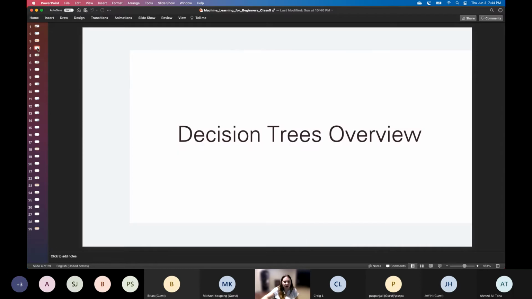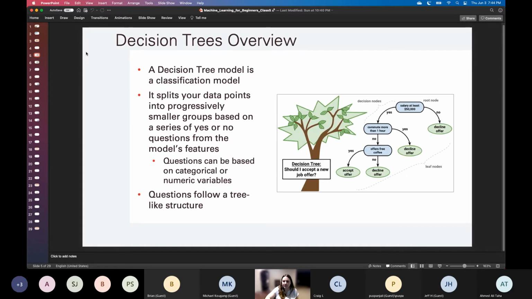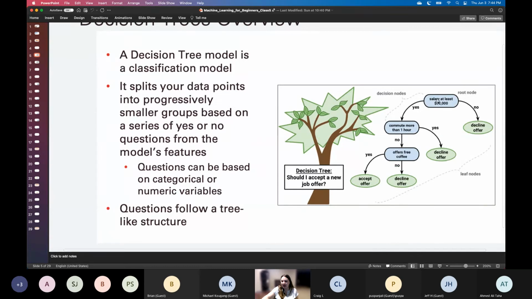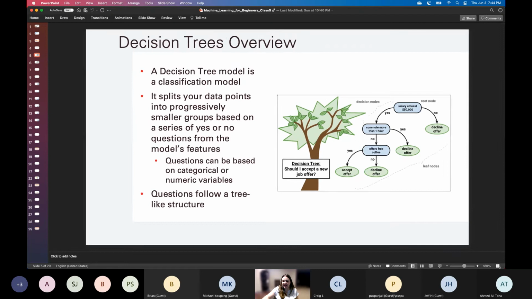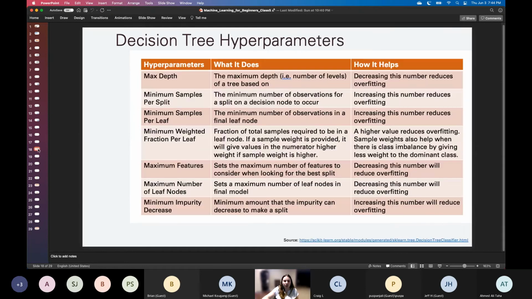So I'm going to go back up to here. Looking at our small decision tree, we have 1 level, 2 levels, 3 levels, 4 levels. There's a depth of 4 here. So that's what max depth is. So you would actually set, in the case of the decision tree, you would say it can't go above 5 levels. It can't go above 7 levels. It can't go above 8 levels. And you would actually try multiple of these. So you would try different max depths.